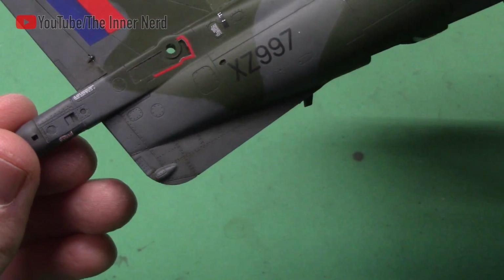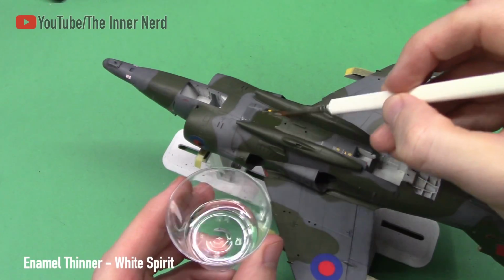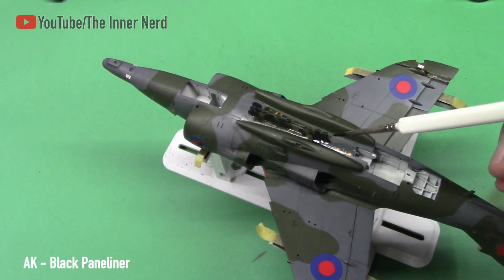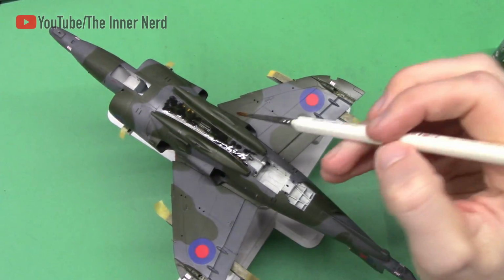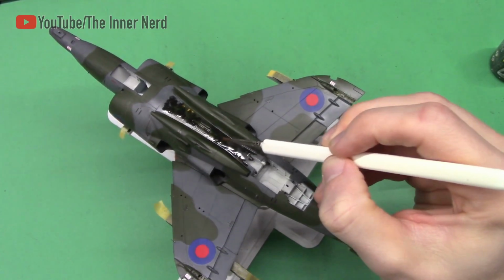Now normally I would advise against using a black wash, since a deep black is never really seen in weathering. It's usually more realistic to use a dark brown or blue instead. But for this one I was trying to replicate what I think is the soot from the backdraft of the engines, which is black. To help spread the wash over a larger area, I preloaded the model with a pure enamel thinner. Then added dots of the wash into the area so it would break apart and spread.